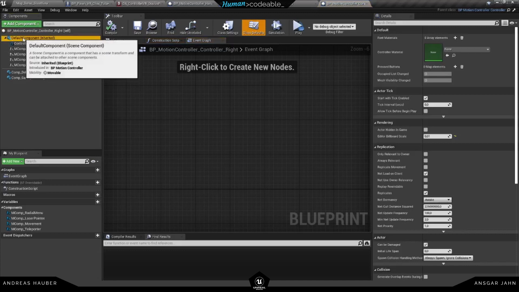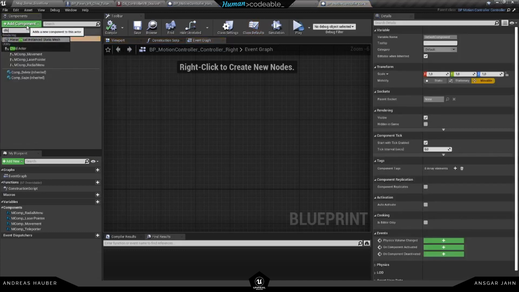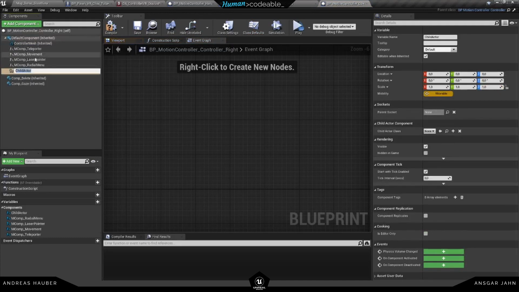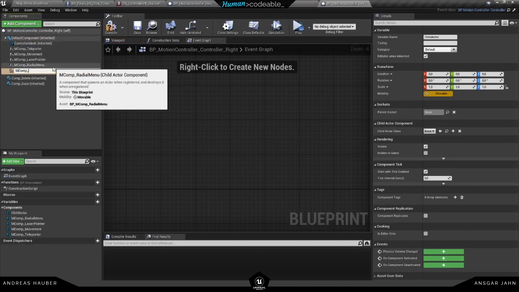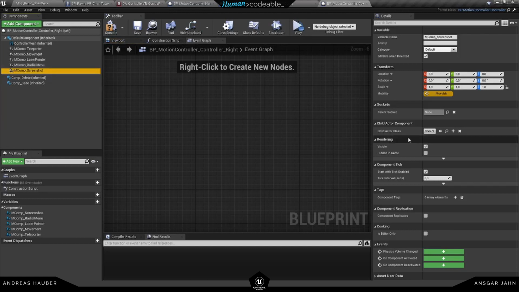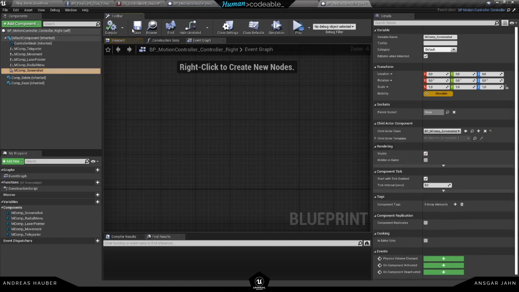I add a new child component. So now it's on our right controller.